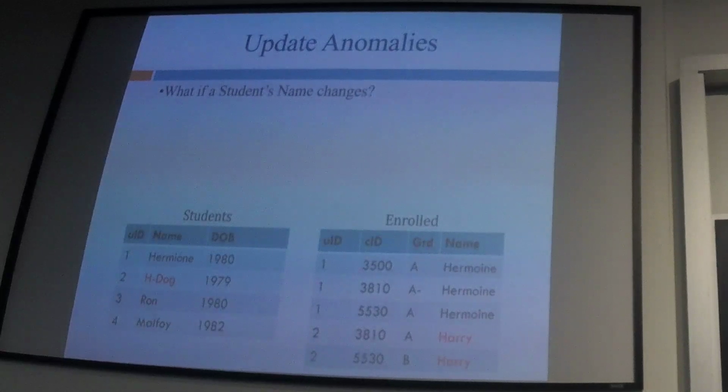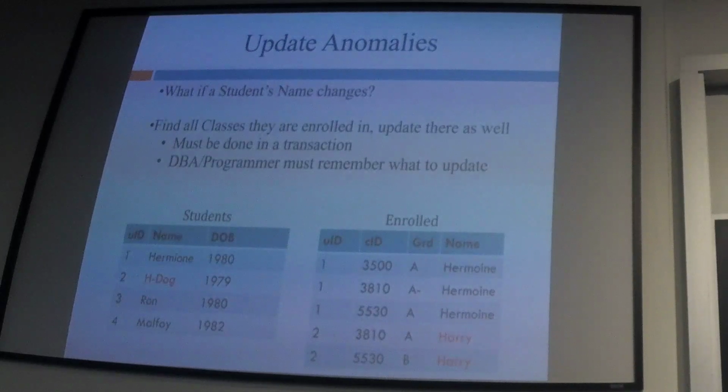Okay, fine. Maybe go and update all those names. But now a simple update won't do it. A simple loop that says go find the other tables and update everything, that's not going to work, because what if the power goes out during the middle of that? So not only would you have to update everything, you would have to do that inside of a gigantic transaction involving every table where this duplicate name is used.